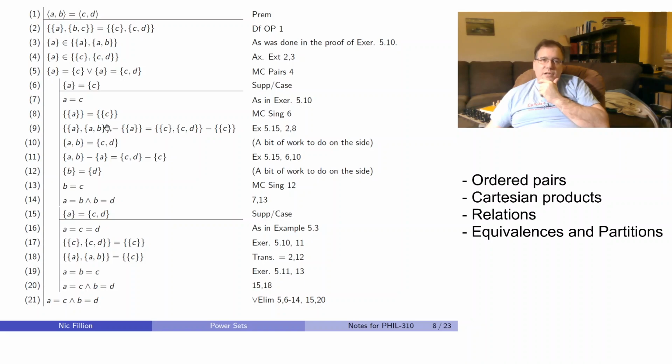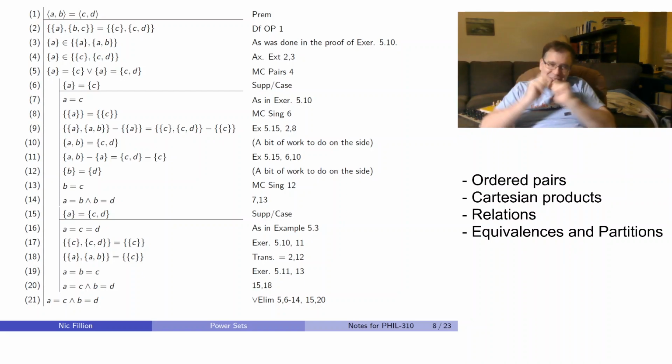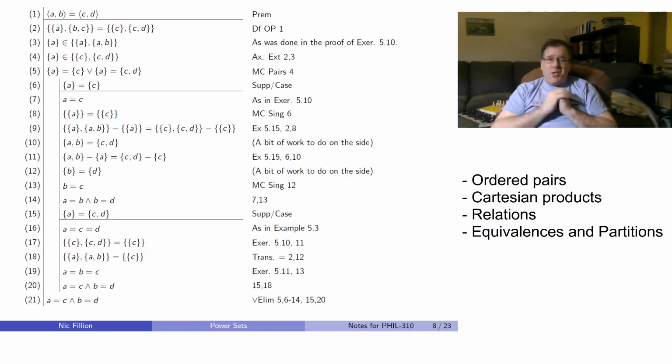So take the first set here, remove singleton A. What's left is the singleton containing the pair AB, and on the other side, what's left is the singleton containing the pair CD, and that means that pair AB equals pair CD. So if we want to work out all the details, without any gap, we would need to add a few lines here, but I think at least intuitively that should make sense. And if you want to work out all the details, please go ahead. But I thought it was long enough as is to fit on a slide. So we have the pair AB equals the pair CD.